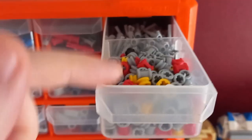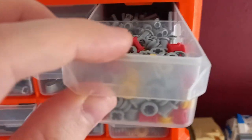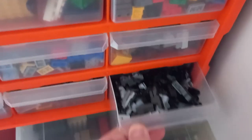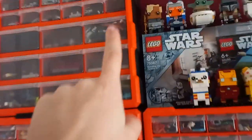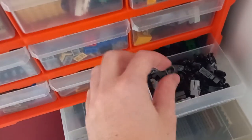Next up we have the pin enders — pieces at the front which are both single and double width. I didn't have enough of them to have separate drawers, so I've put them in one half. Then we have the flick fire missiles at the back, and if we go all the way down to the bottom right corner you can see all the flick fire missiles at the complete other end of the unit — the original flick fire missiles are up there, and the new ones, the stud shooters and everything else, are down here.